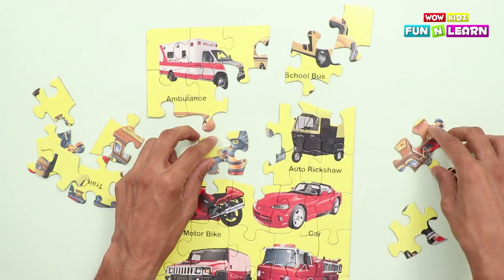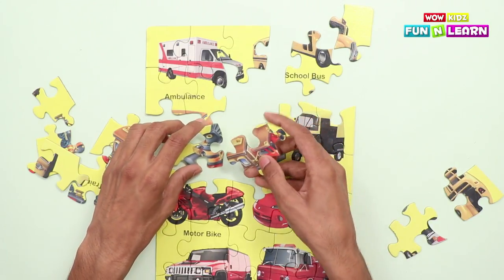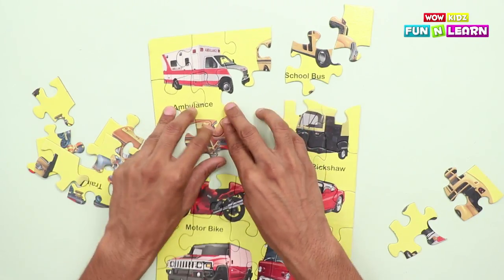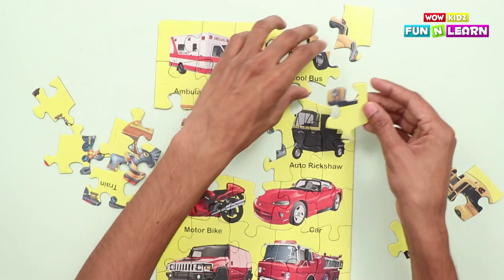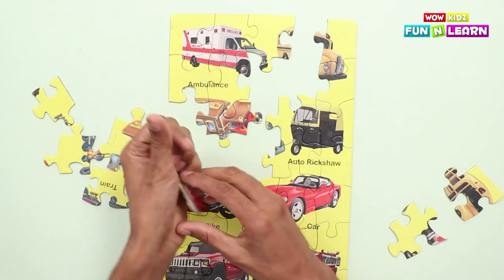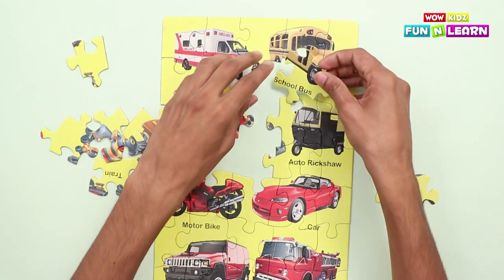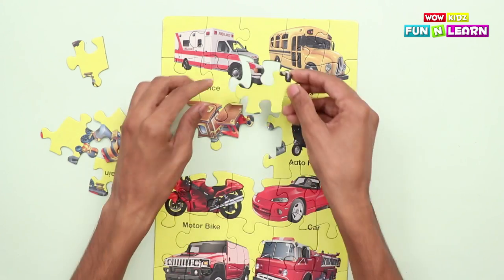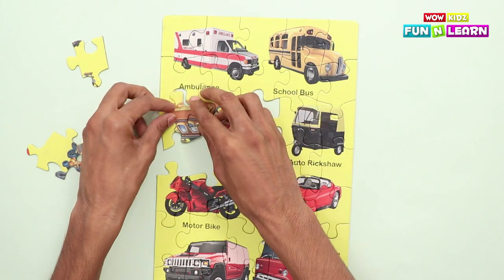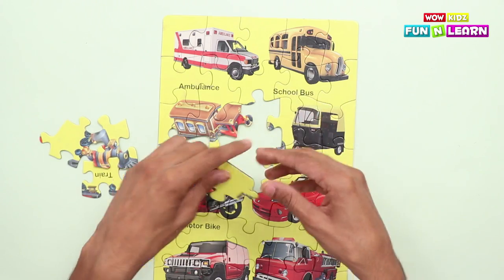What's this? This looks like a train! I love to travel by train! Let's make it! Let's find the other piece. Which vehicle does this piece go to? This is the school bus — we go every day to school! Now we've almost done it! Let's find other pieces of the train!